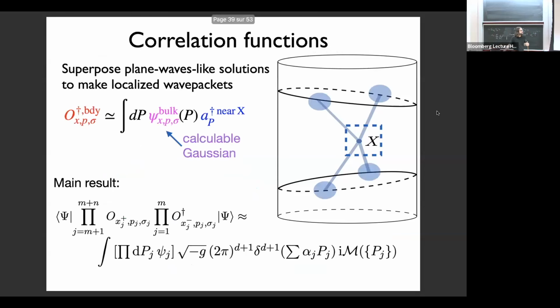And so basically, what we do is that we turn the Gaussian wave packet on the boundary into a Gaussian wave packet in this flat space region, and then study the scattering of Gaussian wave packets in flat space. That's basically our answer for the 4-point function, with operators when they aim to miss each other.